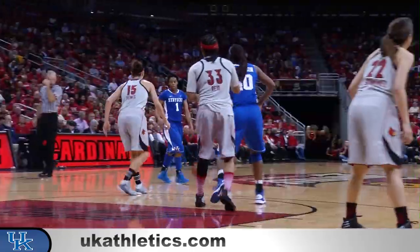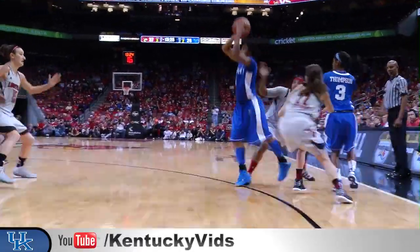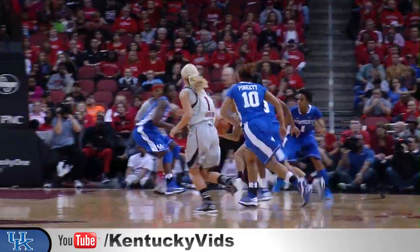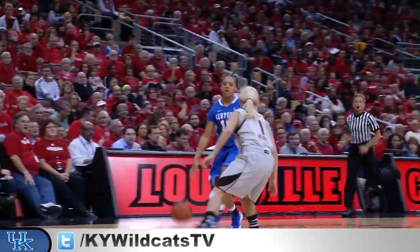8 points for Stallworth. Mathis at the top. They send Reed out to play her on a pick. Slides into the corner where she's double-teamed, picks up her dribble, dumps it into Henderson, back to Mathis on a give-and-go, left-hand layup, good. Louisville with it. Smith on the drive into the lane, hangs. Walker blocked it with a left hand and gets the outlet ahead to pick it for Kentucky.